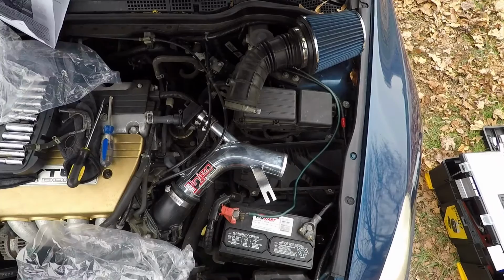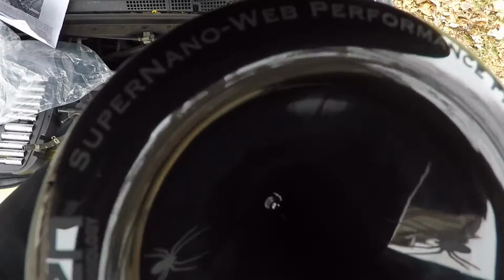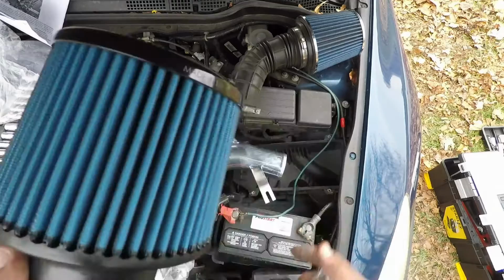All right, and then last but not least, there we go. There are some really cool designs on there. It's a spider. Super Nano Performance Filter, Injen technology. That goes on there.